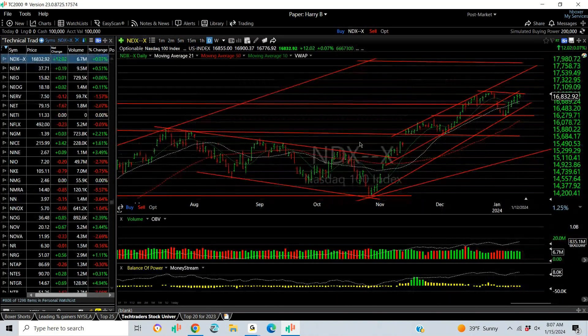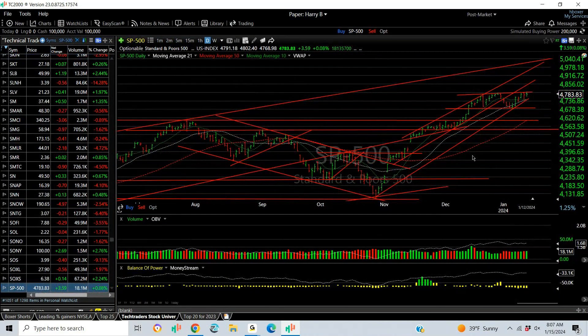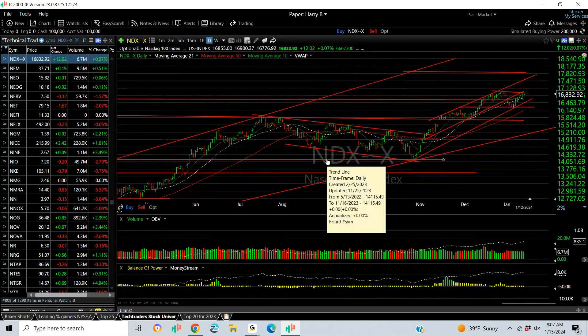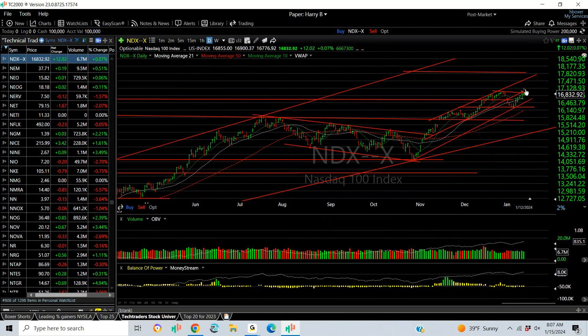The S&P 100 is similar, with a one, two, three, four, and a fifth wave started, but at or near the highs. We've had six days in a row up on the NDX, but only four of the last six were up on the S&P. On the NDX, key support is 16,350 and resistance is 16,970. The target would be 17,700. On the downside, S&P 500 support is about 15,800 and then 15,300. That's where we stand if we break down or break out to the upside.